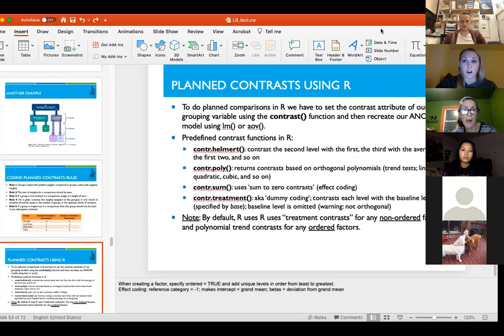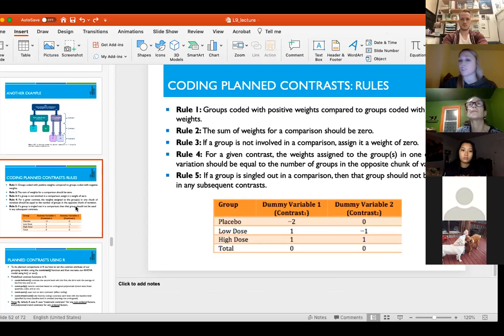All right, and so here are all these, they're actually already built-in functions in R that will create these contrasts for the contrast coding scheme itself for you, depending on what you want to do. Often, because I use this so rarely, in all honesty, if I'm doing contrast, it's at more of this simple level where I will just code it myself, like -2, 1, 1, and 0, because that's easy enough to do.